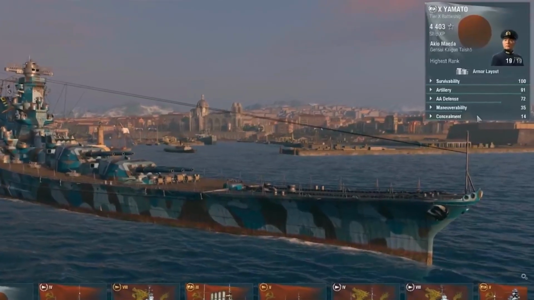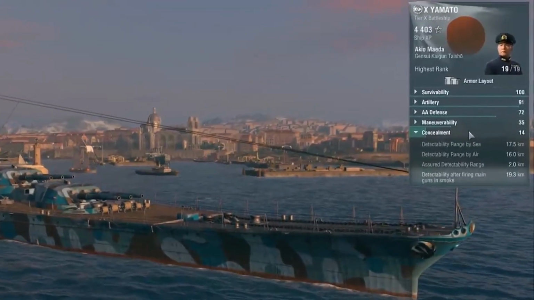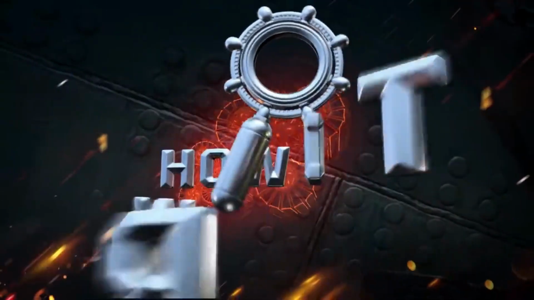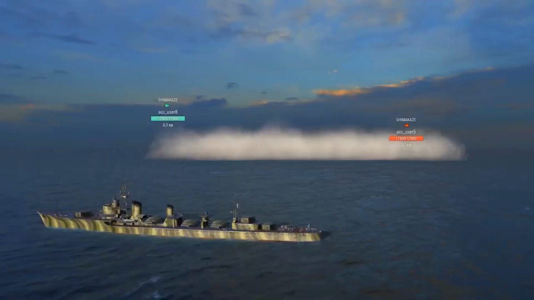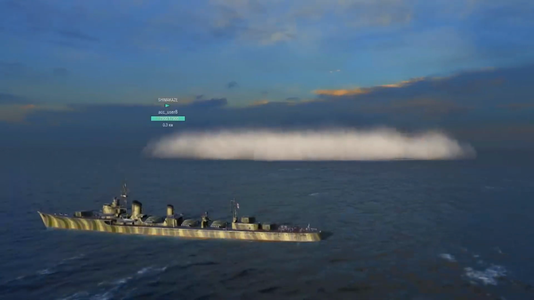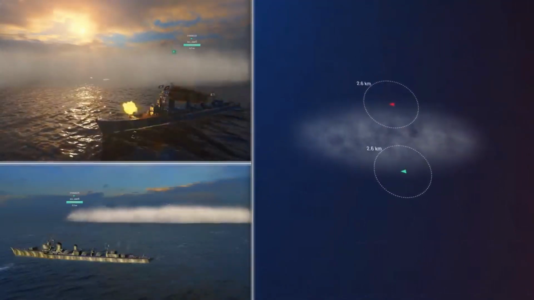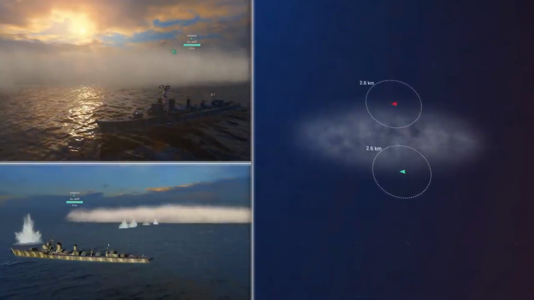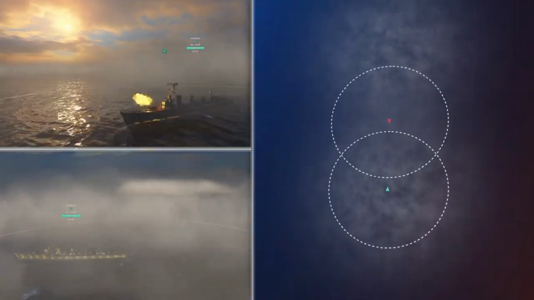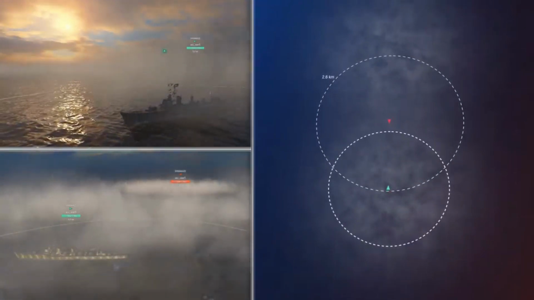You can check the visibility range of a ship firing from a smokescreen under the Concealment tab in the port, or directly in battle by holding H. If there's a smokescreen between your ship's detection point and the enemy's detection point, the visibility ranges when firing will be calculated as if the ships were both firing from within smoke. However, if both you and your enemy are within smoke screens, the effects of both screens don't stack for anyone.